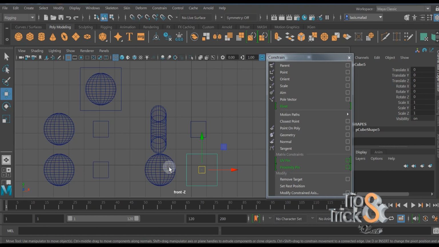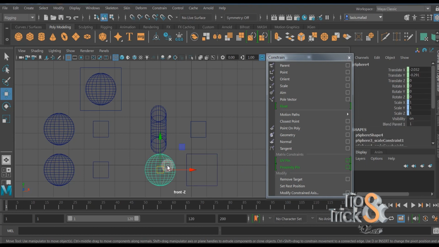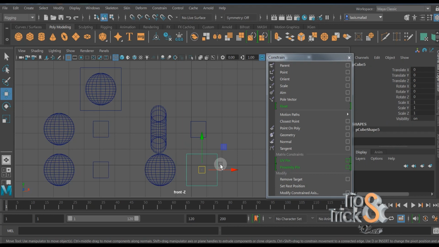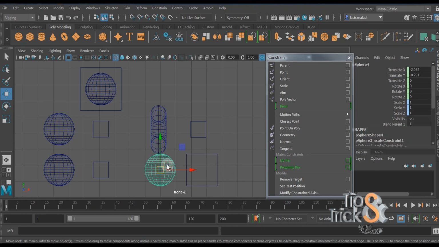In a parent constraint, the object will just follow the translation, rotation, and scaling without snapping to whatever value you have on your controller. So it will not snap onto the location, or even the axis of rotation, or the value of scaling of the controller. It will remain as is.